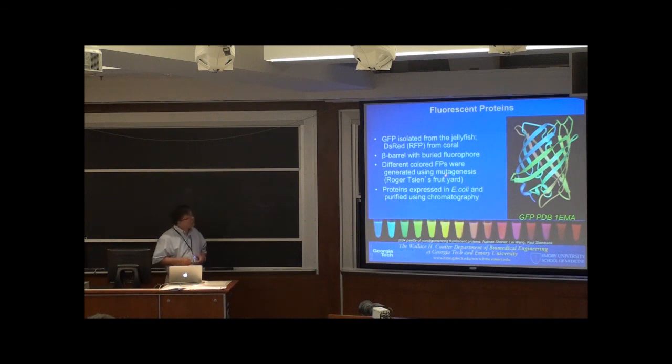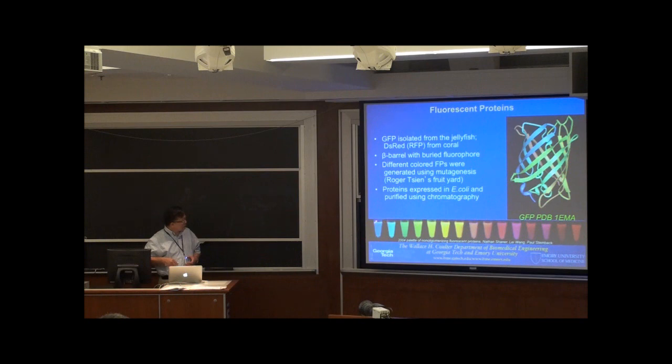I'm sure you have heard of fluorescent proteins, which are the most used fluorophores in biology studies, because many, many labs, as you heard from Peter Wang, use fluorescent proteins as a way to tag specific proteins as a fusion. It's mostly due to Roger Chen's efforts. Of course, he's a professor at UC San Diego. He received the 2008 Nobel Prize for his work on fluorescent proteins.